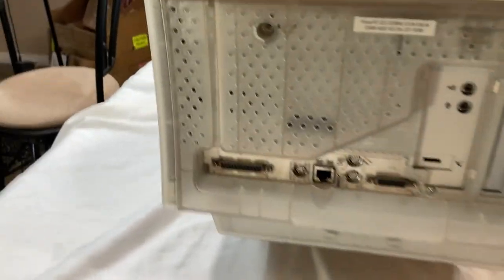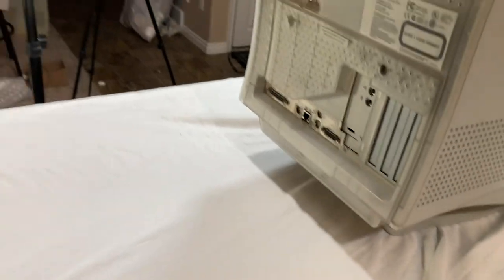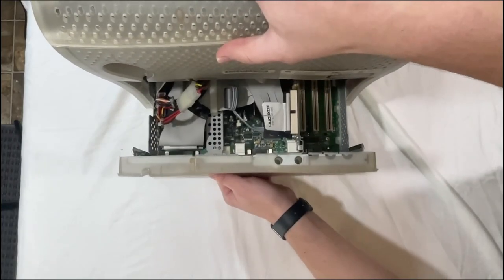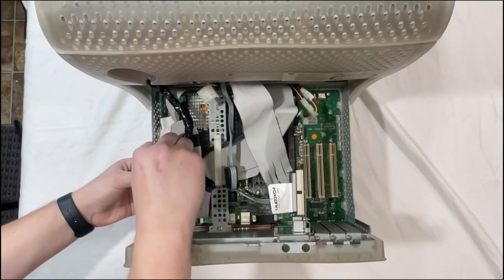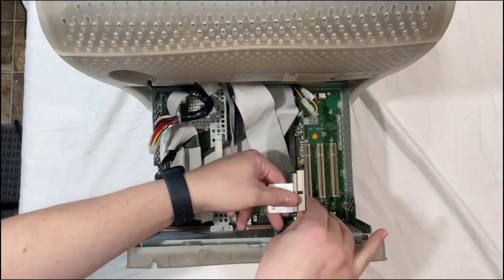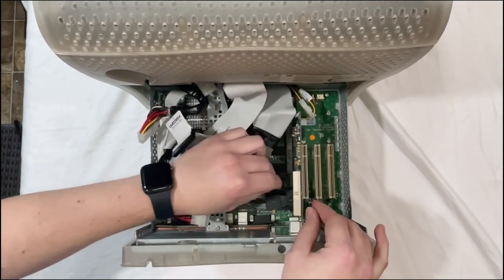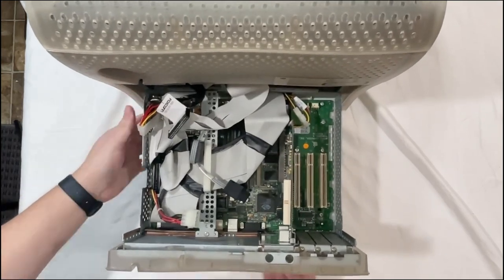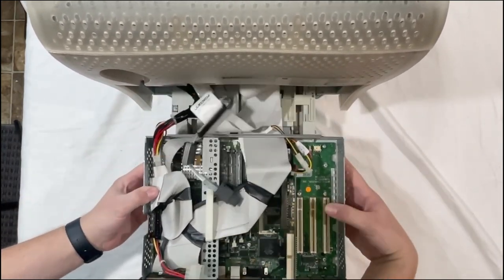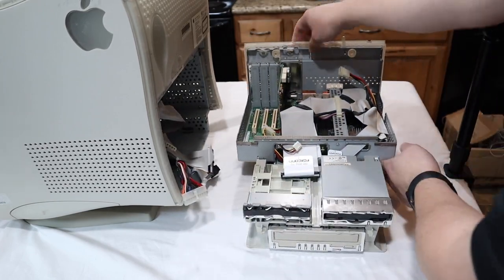In order to get the all-in-one open, there's 4 screws. I've already taken them out, but they go on each corner here, which allow you to slide out the logic board tray. And then you gotta disconnect it from the housing here, so you got your power cord. Then you've got your monitor. And then, oh, there's two clips right here that you gotta pull in. And just like that, it's out.